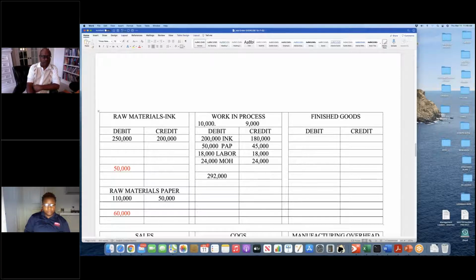Let's see how we can do it. We put the amount that we are supposed to complete here. We put the amount that we actually complete here, and we get a percentage. The percentage is calculated by dividing the completed by the total that we're supposed to complete. So we divide what's on the right by what's on the left, and we get 90%.